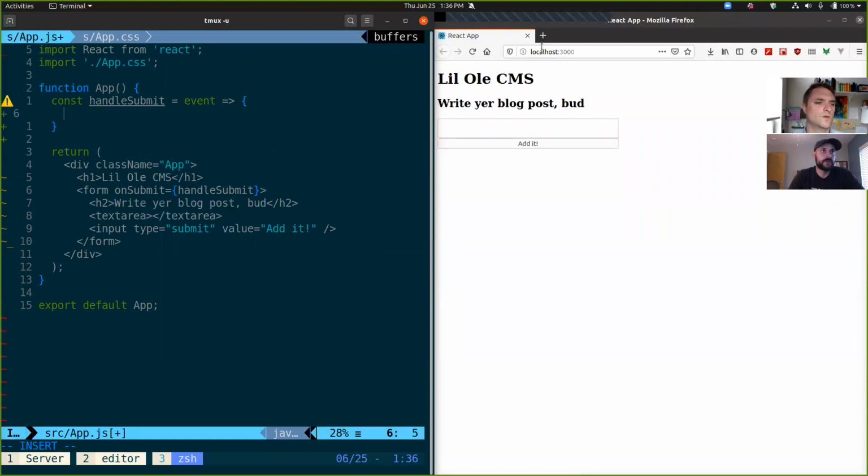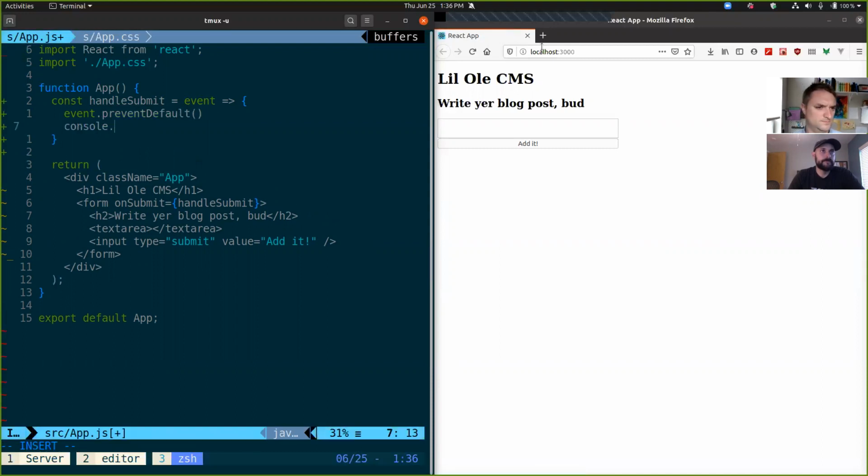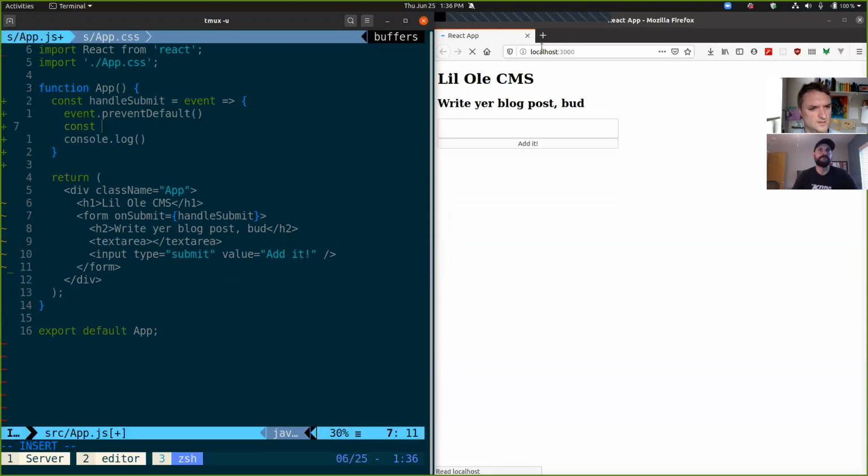Cool. Prevent default. And let's get some form data.